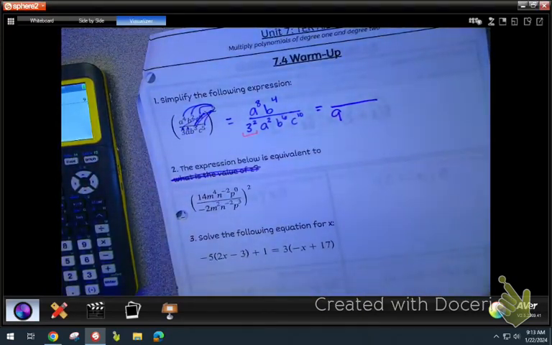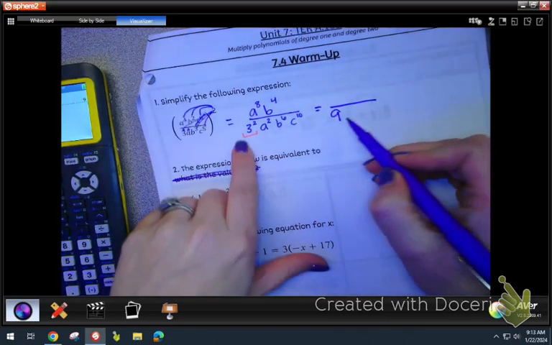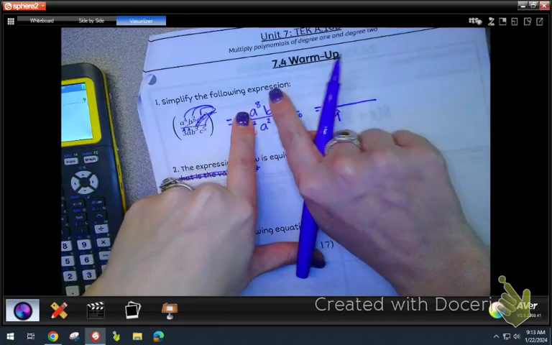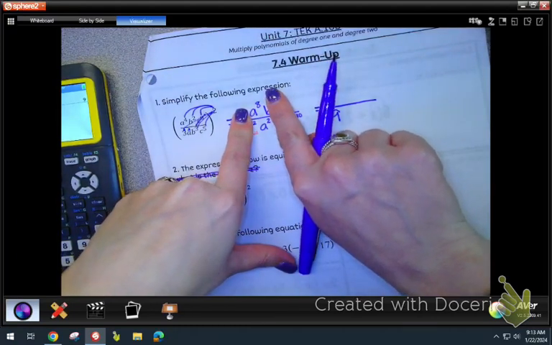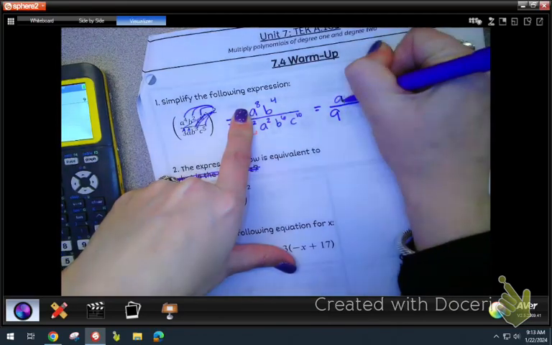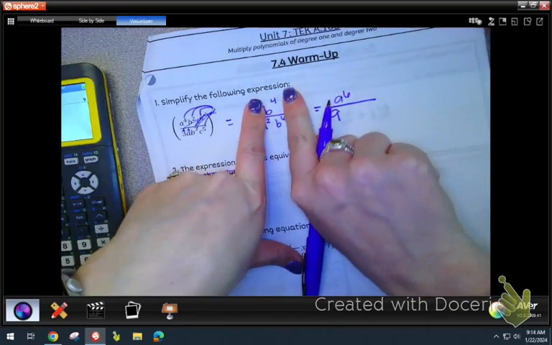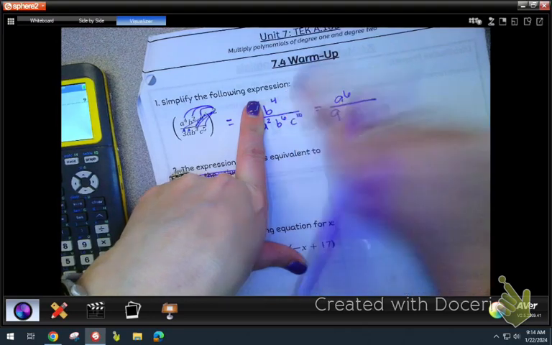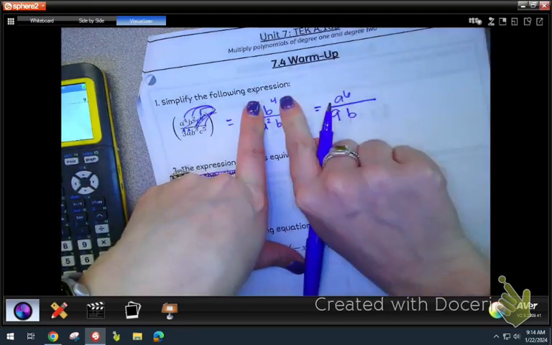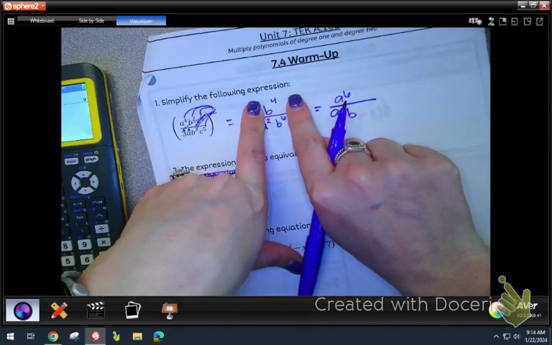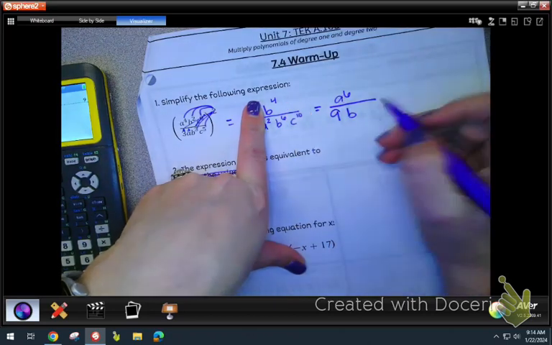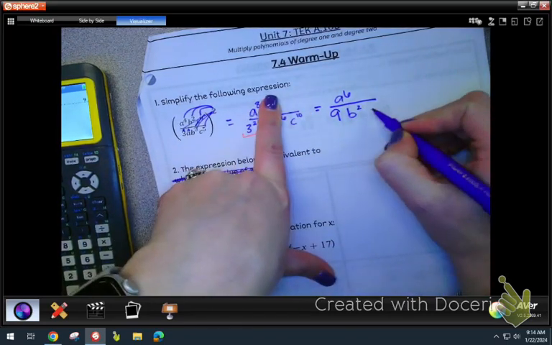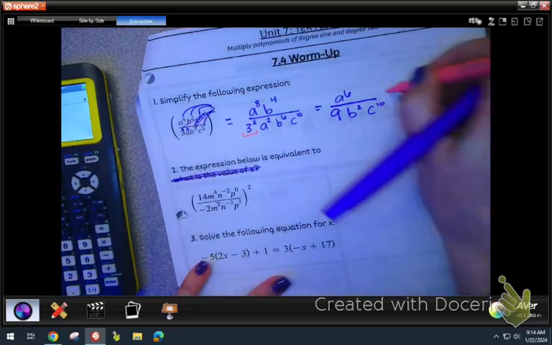There's not a coefficient in the top, okay? I mean, there's an understood 1, but I'm just going to work with that, and then now I'm done. Now I'm going to look at my A's. Who's going to win the battle between my A's, top or bottom? By 8 to the 6th, okay? Who's going to win between my B's? Miles? Bottom by 6. No. Bottom by 2. And then C, there's only 1, so it stays where it is. And this is my answer.